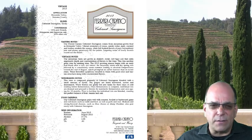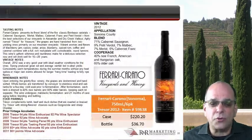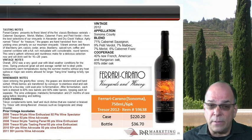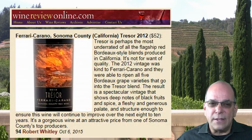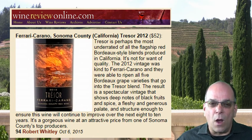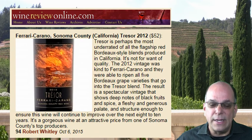The 2012 Tresor is in stock and on open sale. Tresor gets top reviews every single vintage. This wine is allocated, and yet we placed a large order as soon as it was released. If we turn our goods rapidly, we have a chance to reload before the rest of the country wakes up. It is a good bet that the 2012 Tresor is going to be classic. The current 2012 just received a 94-point score from Robert Whitley of winereviewsonline.com, and it is sure to get other top scores from major media.